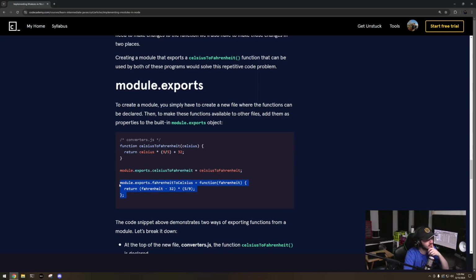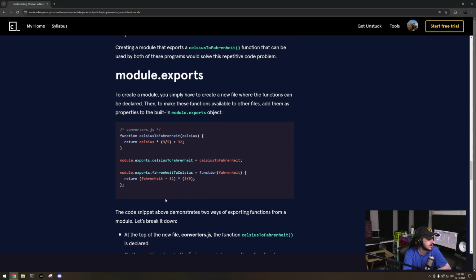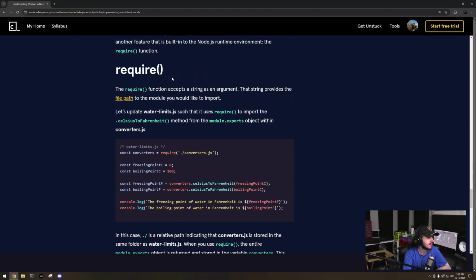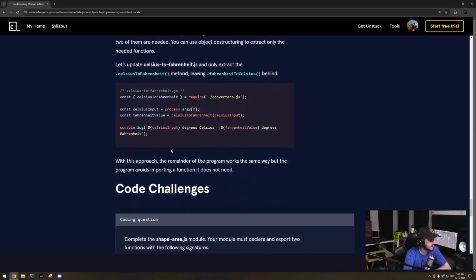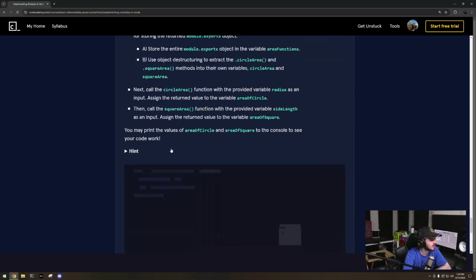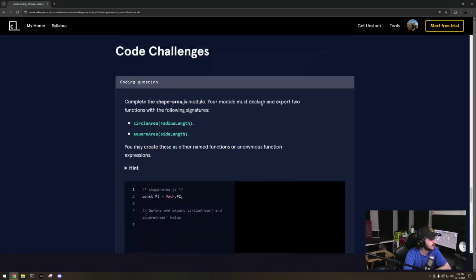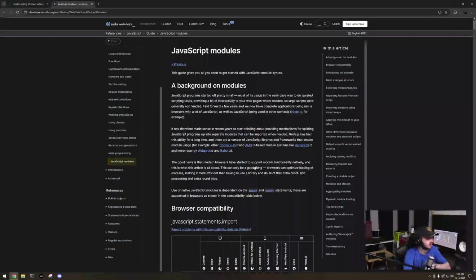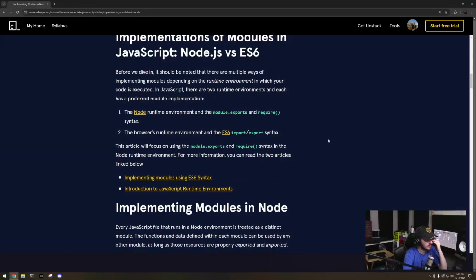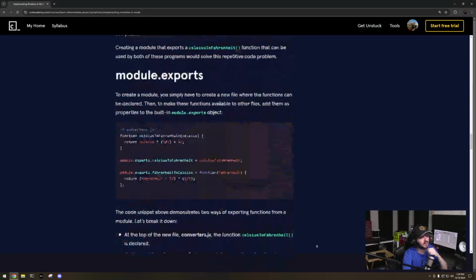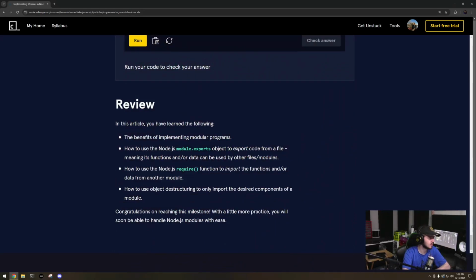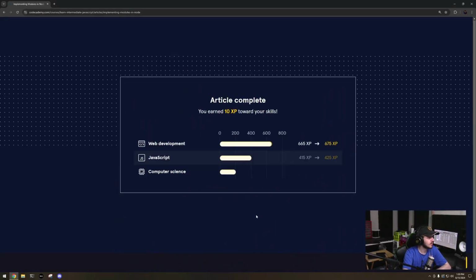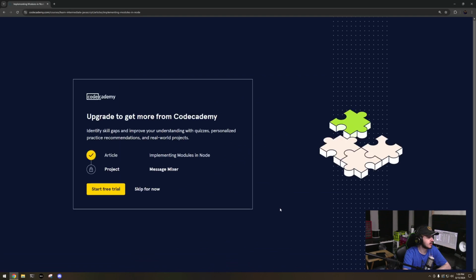We're going to be using a different method to export and import than what they're doing here, but conceptually it's the same. They use require. We're using separate statements, using the ES6 import and export syntax. But when it compiles into JavaScript, it all runs the same way. So, great. We did that article.